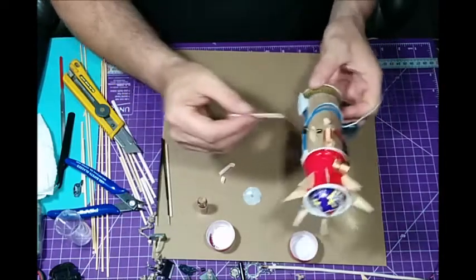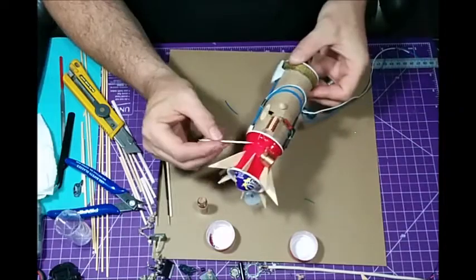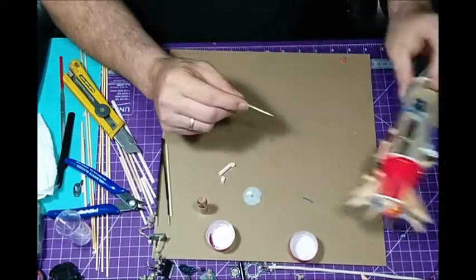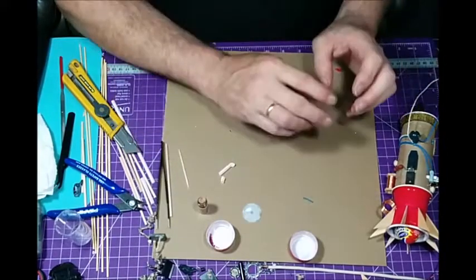So I got a few more things to glue down and reshape. I got to hook up a bunch of these wires. I got these ones hooked up. I'm probably going to put on some more piping and stuff. I just thought I'd show you that.